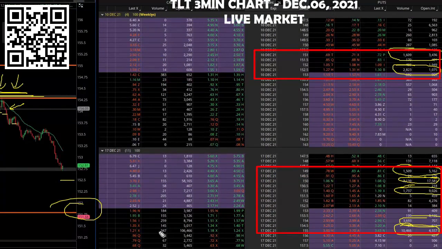Why not lock some profits here? Okay, lock some profits here, and if you are a swing long trader, you cannot be worried. You have puts for next week, puts 154 for next week, 2 weeks. It's only day one. And if you are too worried, lock the profits. Okay, and congratulations, wait for the bounce.